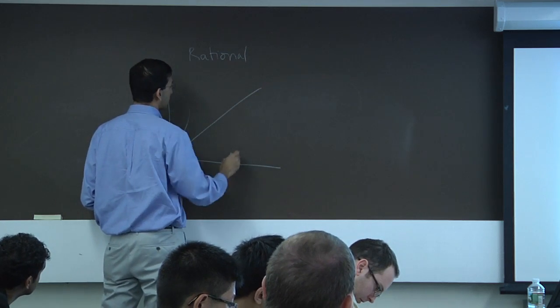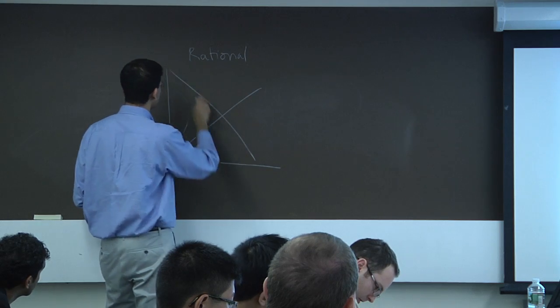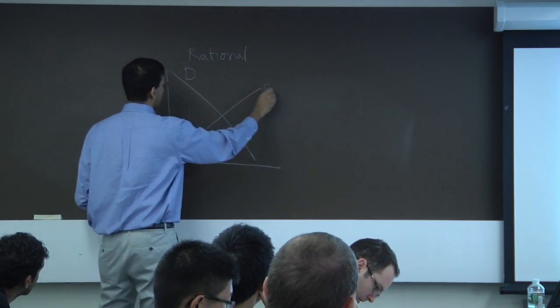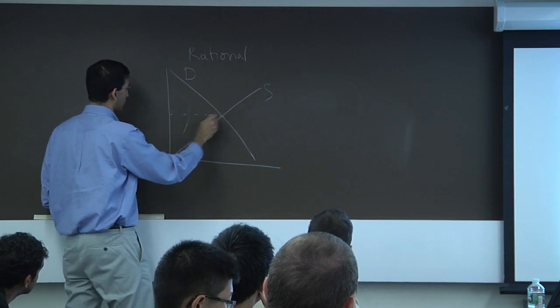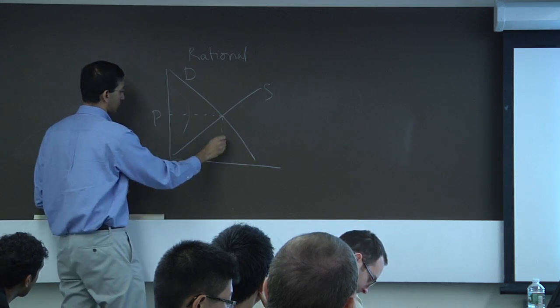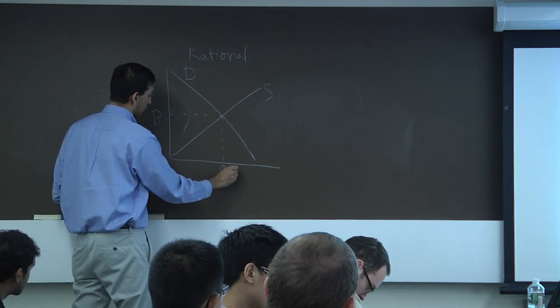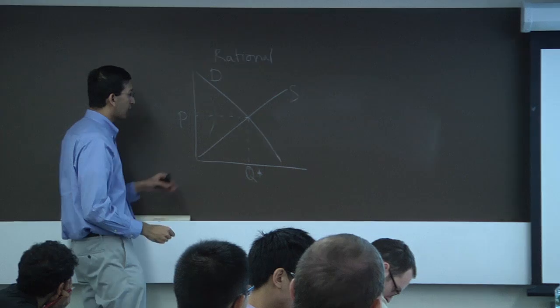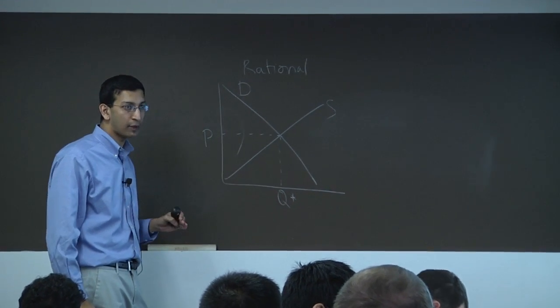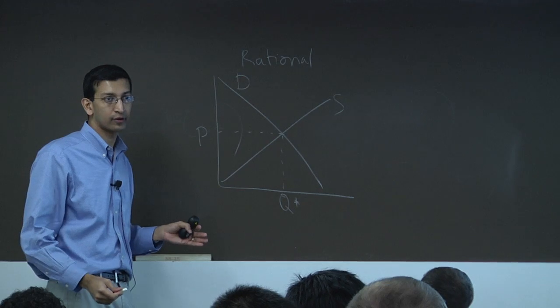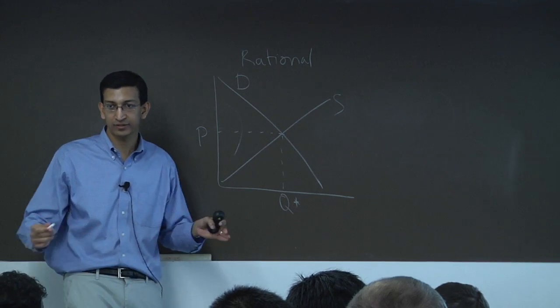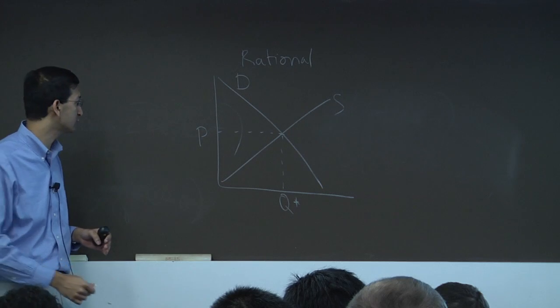So this is, let's say, supply of hamburgers, and this is the demand. And this is the market clearing price. Okay. So these guys, they are demanding the right amount, and we don't want to distort their consumption of hamburgers because they're actually buying the amount that's utility maximizing.